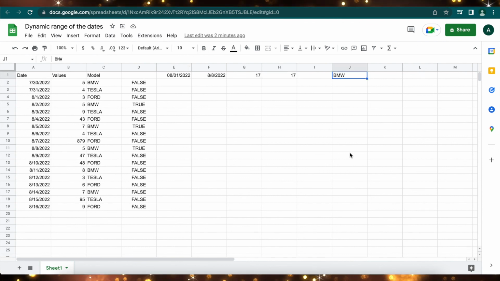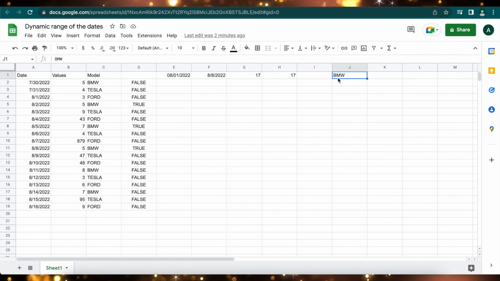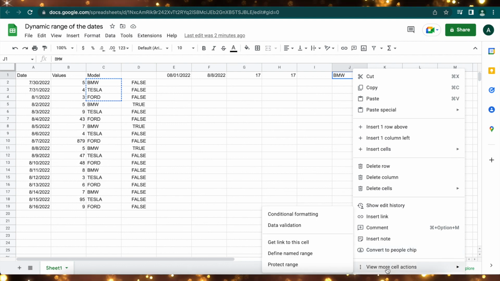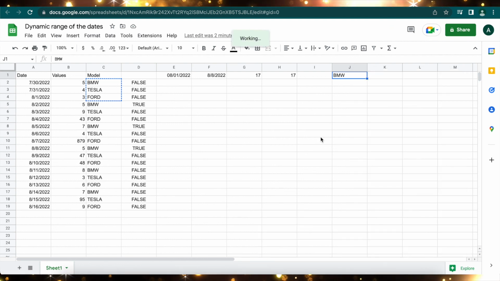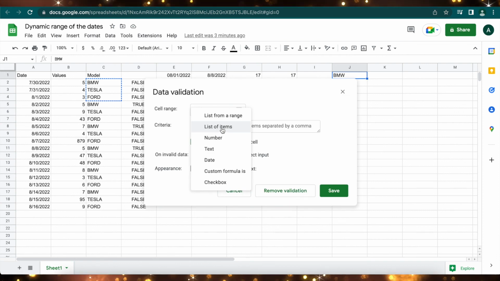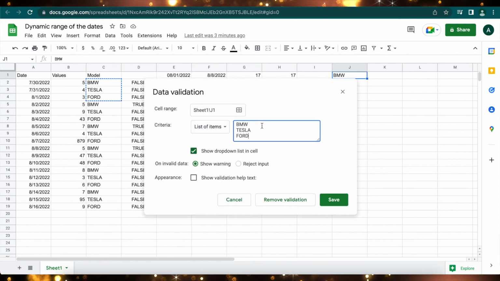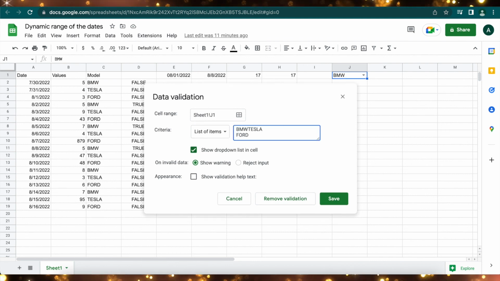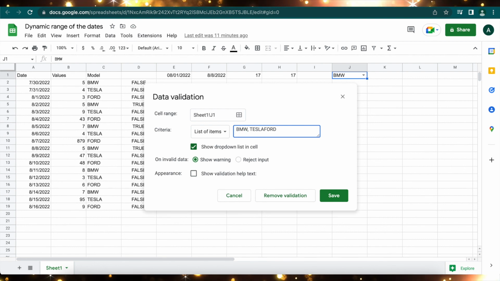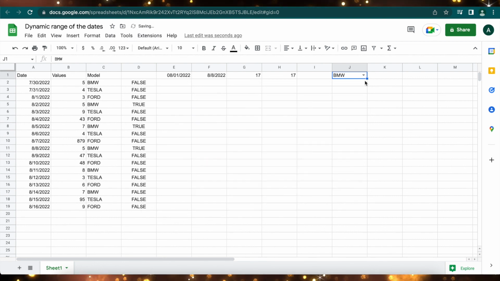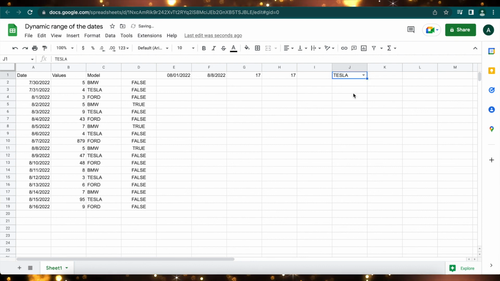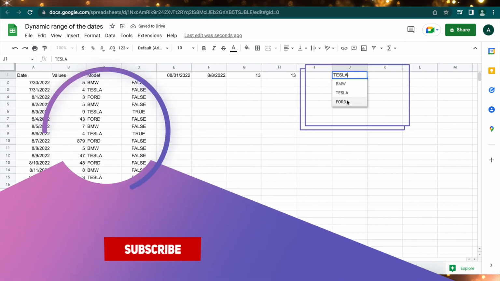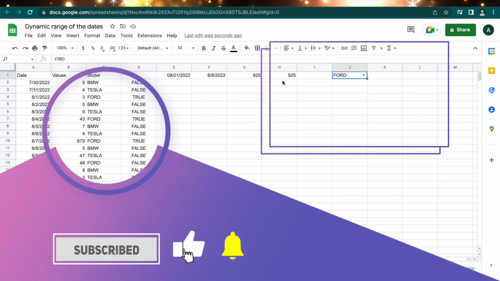And for a more convenient way to select our model, we can use, for example, a list like we learned about in previous lessons. We select a list of items, input some words, and write this list with commas, then save. And if we choose, for example, Tesla, we have one result. If we choose Ford, we have another result.